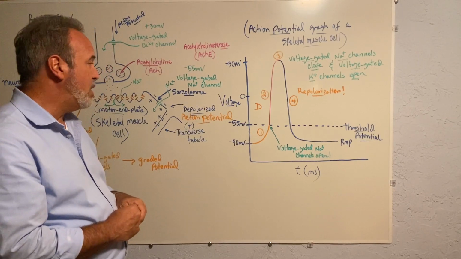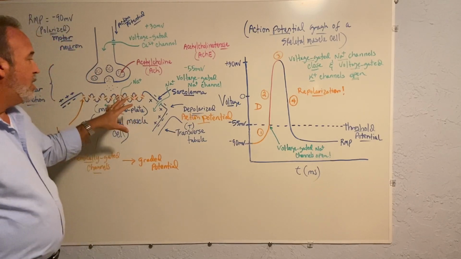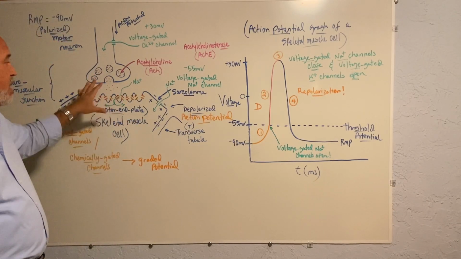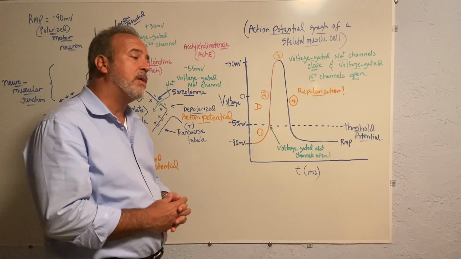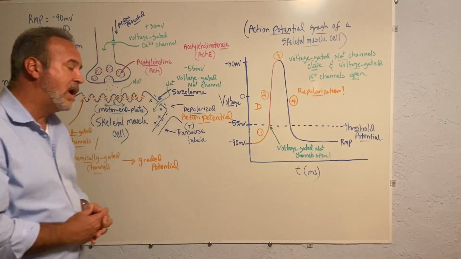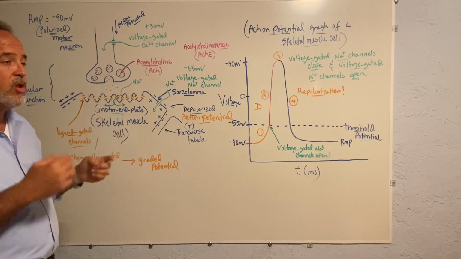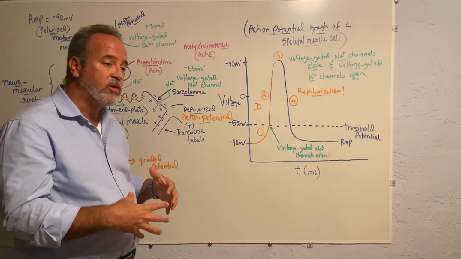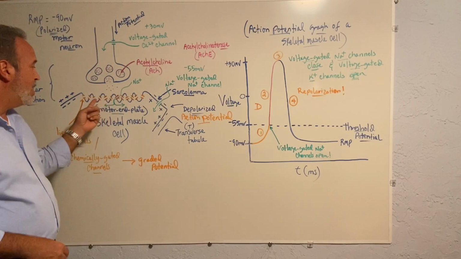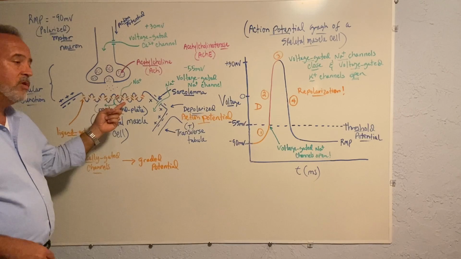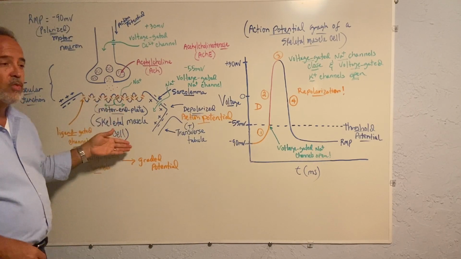And lastly, I want to mention that there are different conditions that can affect the neuromuscular junction. At the end of the notes, they do talk about conditions like myasthenia gravis, which is an autoimmune condition where your body attacks or destroys these ligand-gated channels. Therefore, they're going to be reduced, and that's going to lead to muscle weakness.